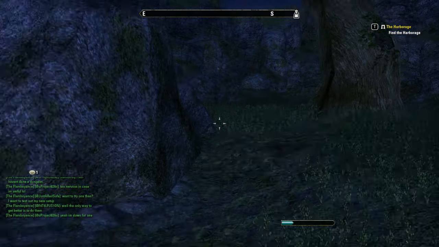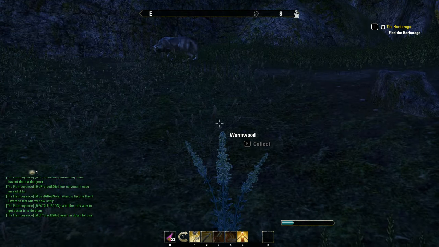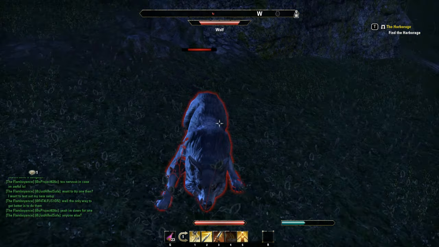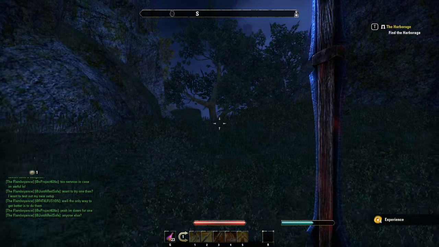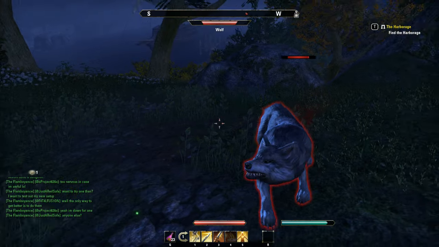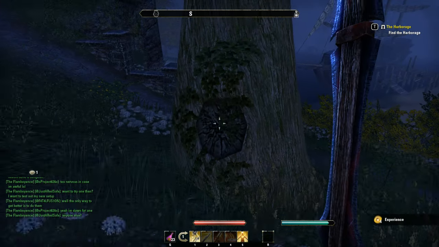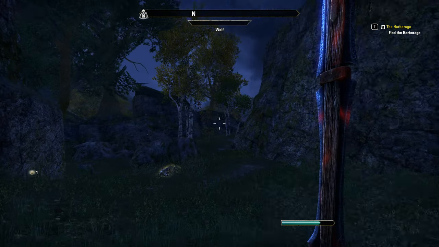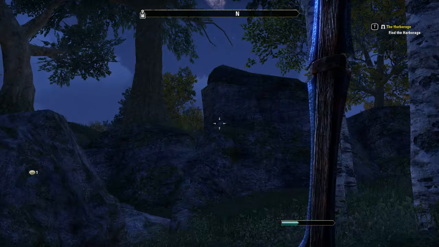Aha! Perfection. There they are. What is this? Oh, I say wormwood. Oh. Bugger off. Okay, no mountain flower whatsoever. I really want that mountain flower. I will murder another player in order to get that mountain flower.